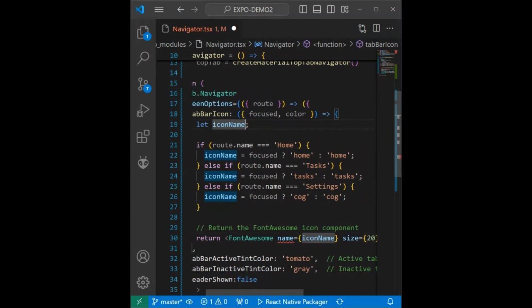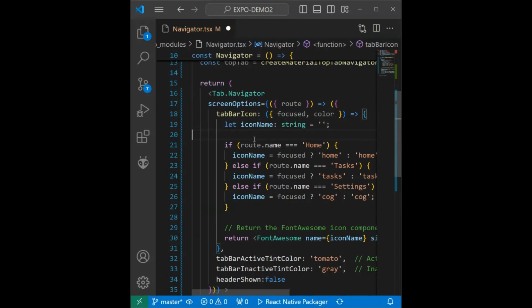So that's why yun yung ginawa ko. I declared it, though obviously it is string naman, but hindi naiintindihan ng programming language. So you have to strictly declare that icon name is a string para mawala yung error.